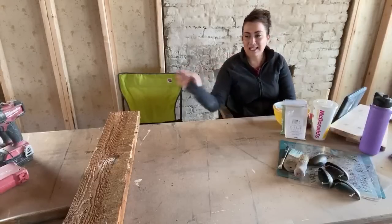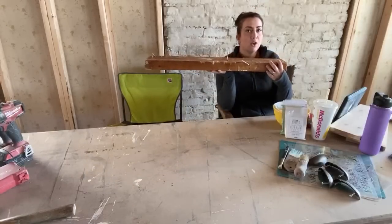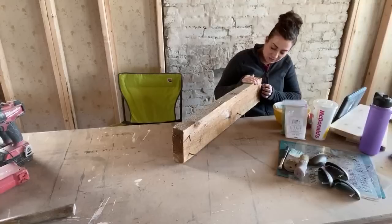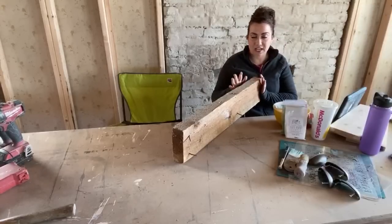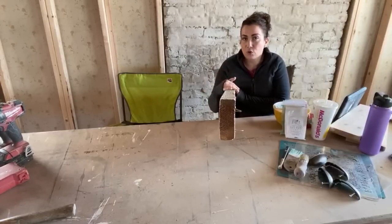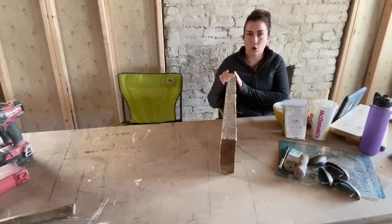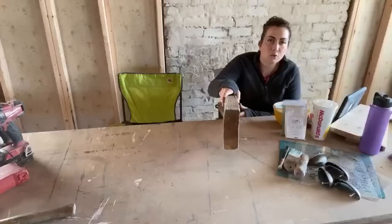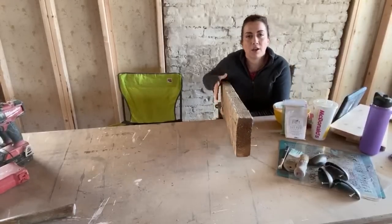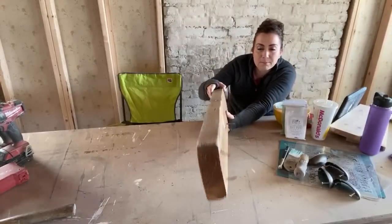Zeb is outside sanding this wood. This is full dimension wood that we got out of the farmhouse from the demo we did yesterday. The cool thing about this wood is that it's rough sawn — it's got really great character. This is a legit two by six. If you went to the store and purchased a two by six today, it wouldn't be quite two by six because they cut that lumber down. You can really tell the older lumber because it's what they call full dimension. You can see how tight these growth rings are because the wood was a lot older back then — older wood is much, much stronger.